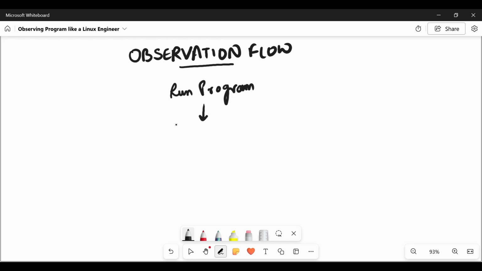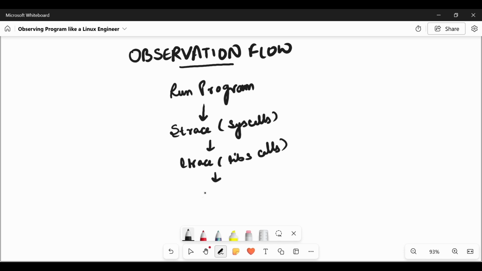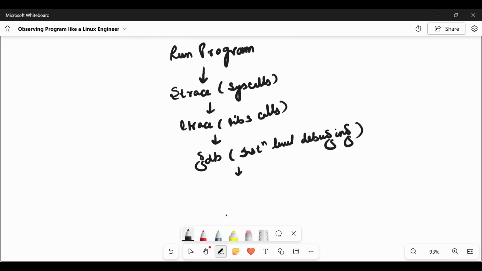Once the program is running, you can trace the system calls using strace. You can then trace the library calls. Then you can use GDB for instruction level debugging. Then /proc, once the program is live, you can use /proc for live debugging, or we can say runtime debugging.